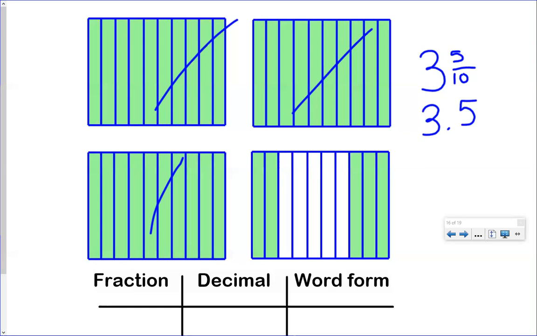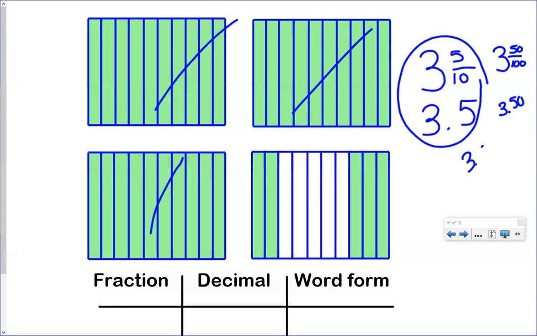You could have gone above and beyond, and you could have said, hey, I can show this in hundreds. And I can show this in hundreds. I was really only looking for this. If you gave me that though, awesome. Guys, I know who's reading their answers at the end. Because some people are giving me 3 and 5/10 as their mixed number, and then some people put this as their decimal. Read this out loud. 3 and 5/10. 3 and 500. Completely different. Got to read your answers. It's okay to talk to yourself.